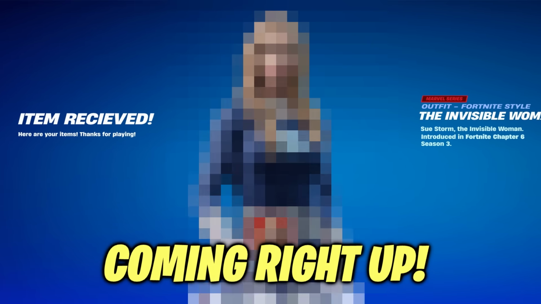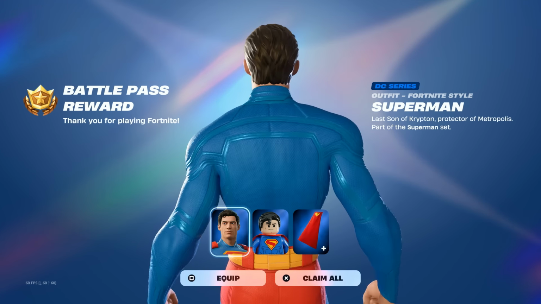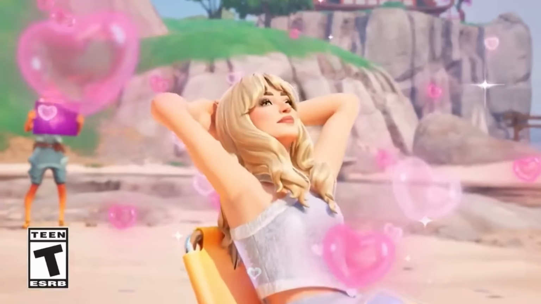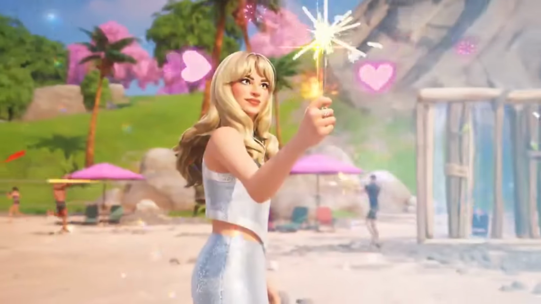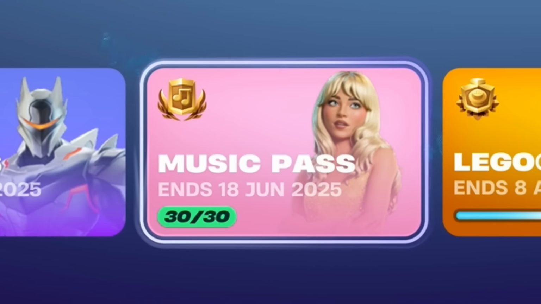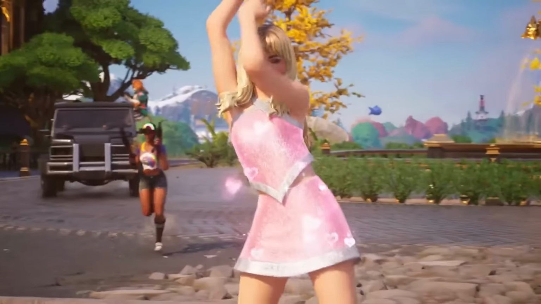But don't worry, we do have even more, especially rewards that are tied to the Superman skin, which is available right now if you buy the Battle Bundle. And also brand new collaborations, which I think are honestly pretty cool. Along with the arrival of the new season of Fortnite Festival, which we're actually going to be getting as well. So if you haven't picked up Sabrina Carpenter already, definitely be sure you're doing so before the arrival of this brand new Fortnite Festival artist.